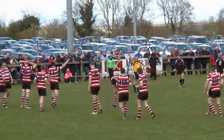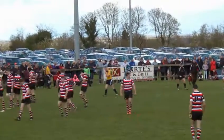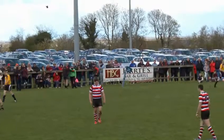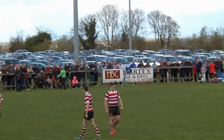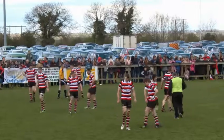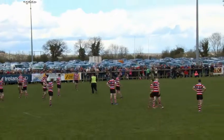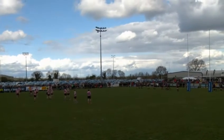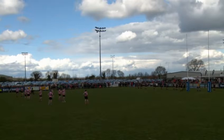So we have late drama. It is indeed. I thought there might have been a penalty in the middle there. He obviously decided the Kilkenny player was genuinely trapped in there and couldn't free himself to roll away, and therefore it was only going to be a scrum there. So here we have a chance now for Ivan Poole to be the hero for Enniscorthy. As you say, we probably played about a minute of injury time at this stage. The signal from our announcer down below was that there was 3 minutes, so probably down to about 2 minutes to play now. Yeah, it's probably 2 left, so Ivan Poole taking his time with this one.